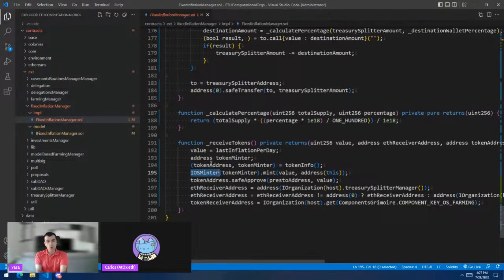Once the tokens are minted, they are sent to the farming or to the treasury splitter, and the whole flow works.